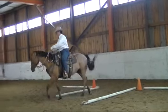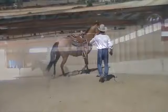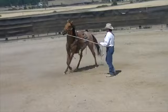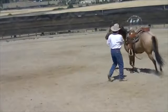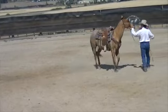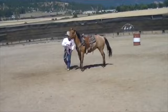Good. Go ahead and trot him up. Good boy. And disengage him. Lunge the colt around in the big pen here for just a minute, getting used to everything. Grab his shoulders a little bit. Calves outside the pen there.